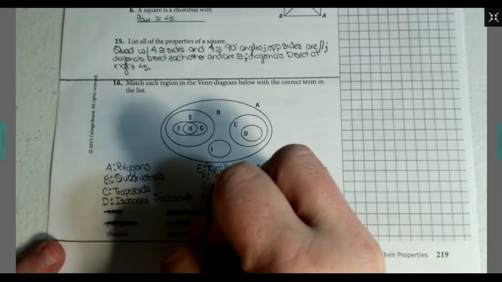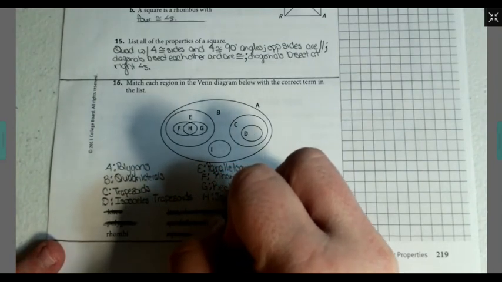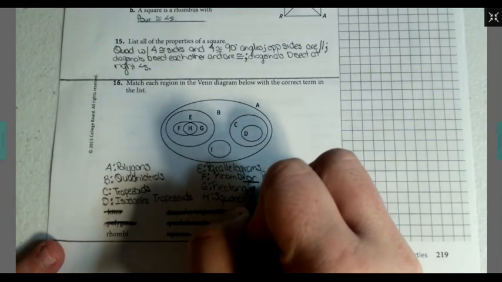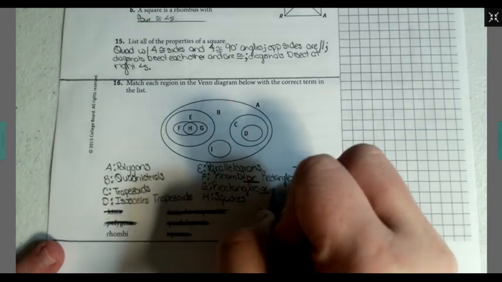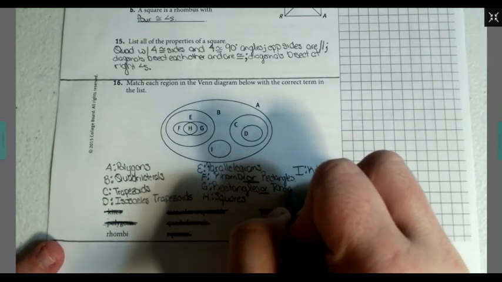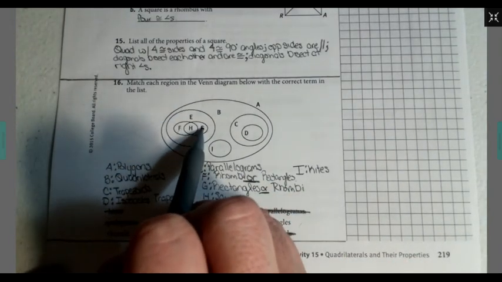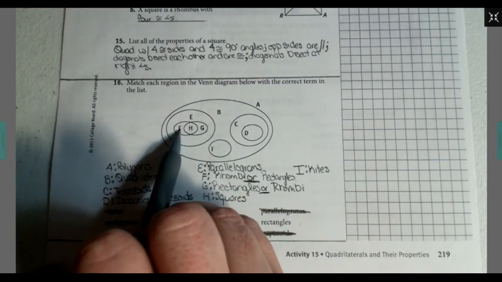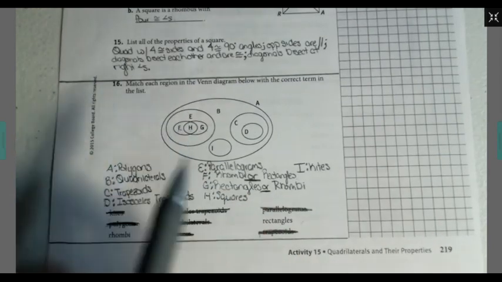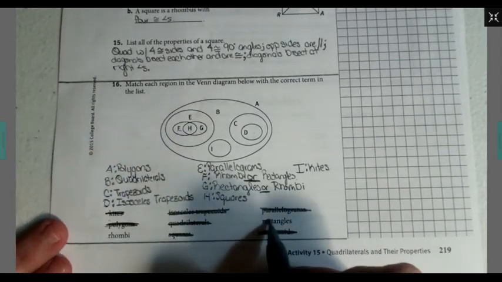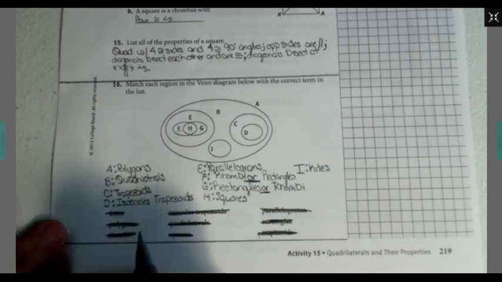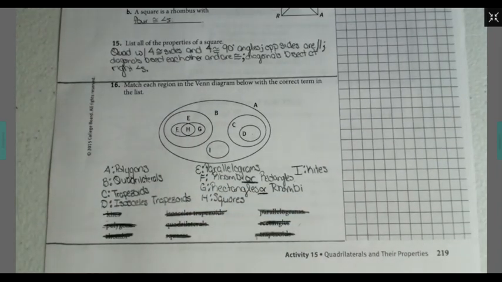This one's either going to be rectangle or rhombi. So it can't represent both. So these are used interchangeably. I can either call G the rhombus or the rectangle, and I can either call F the rhombus or the rectangle. I just can't call them both the same thing. On to the next set of questions.